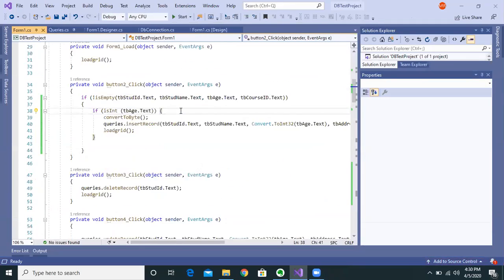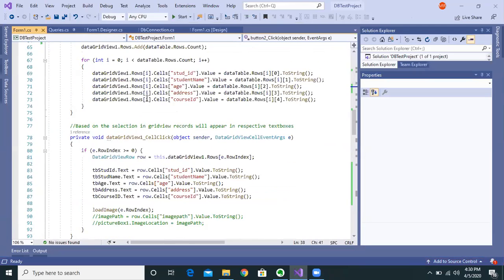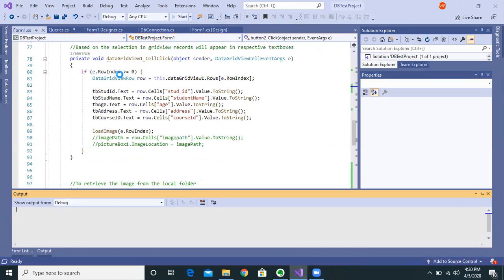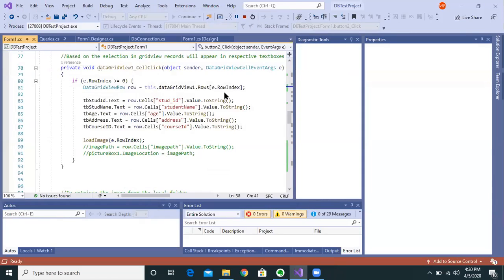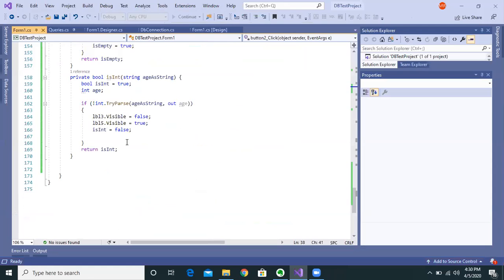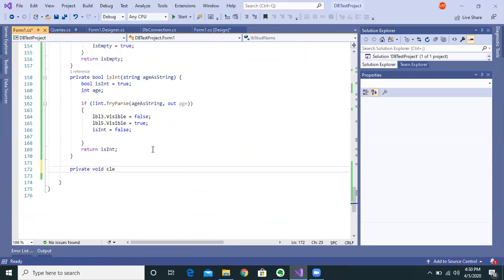And also, you can use this kind of thing where, let's say after you successfully add something, you want to clear the text box fields. So you can have a method, private void clear values.